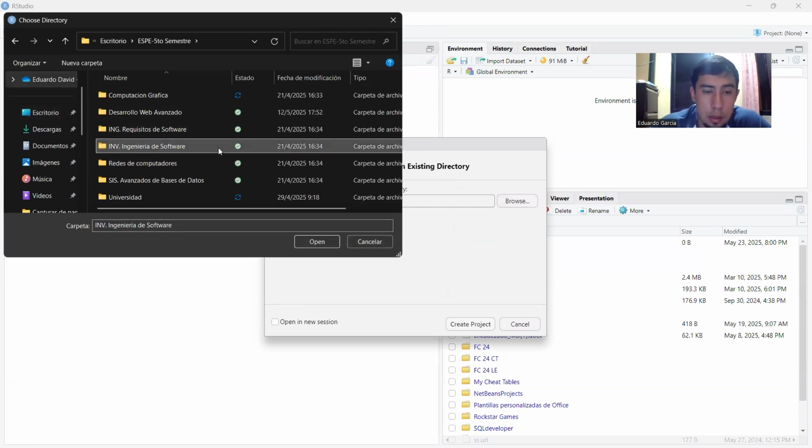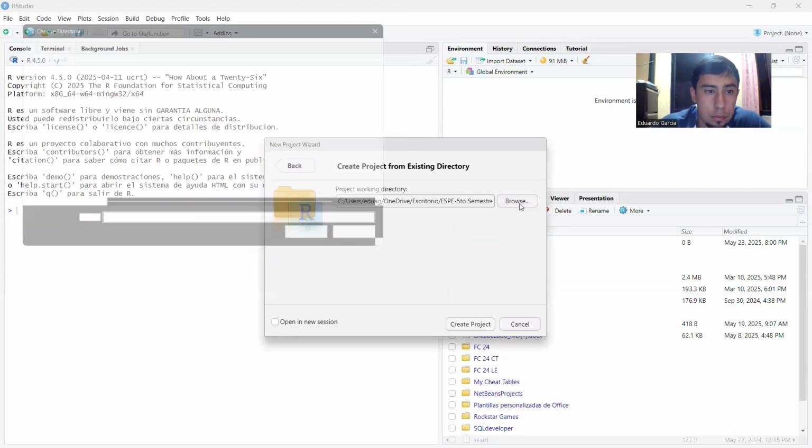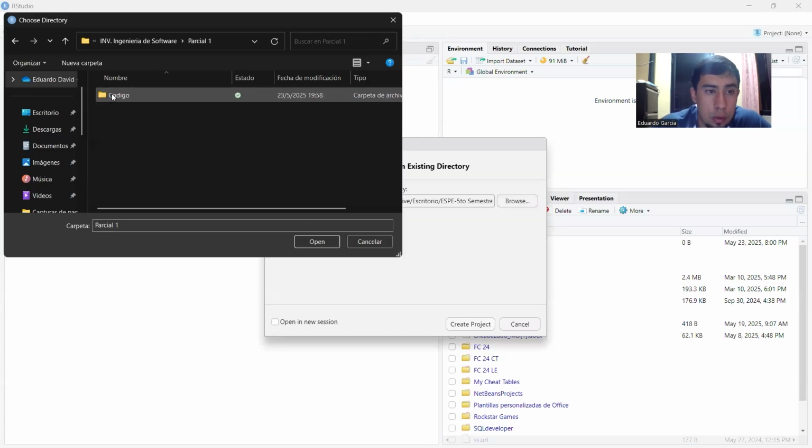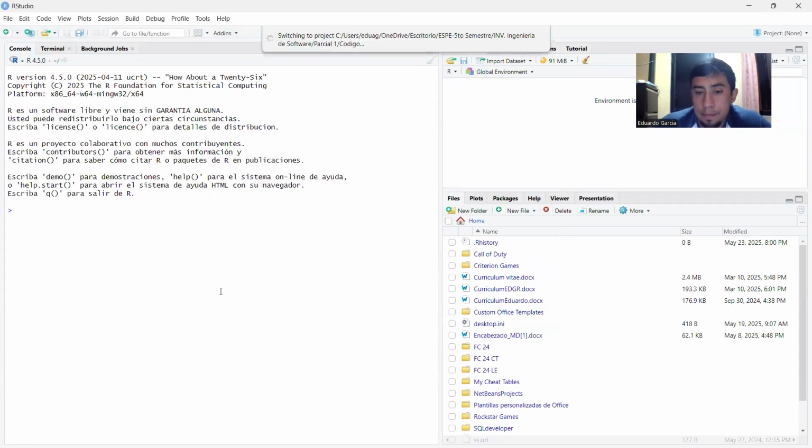In my case, it is in this folder. We click open, and after that we click create project.